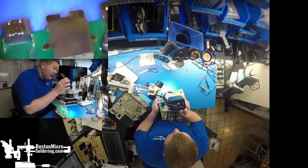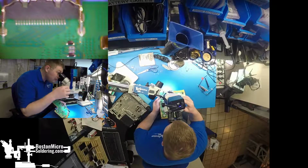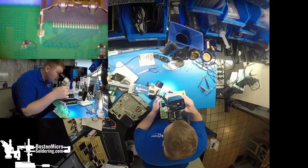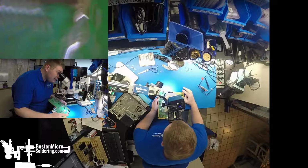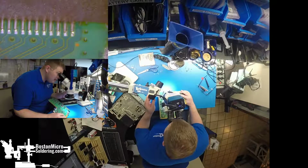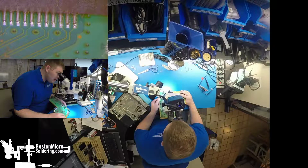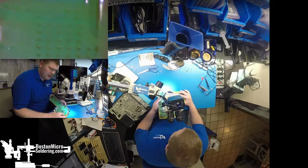First, our HDMI. Question is, has it been replaced before? Nope, this looks like a factory port. Definitely have the unleaded solder. Pins look a little factory mediocre. And they're also a little bit cracked. Cracked joints.